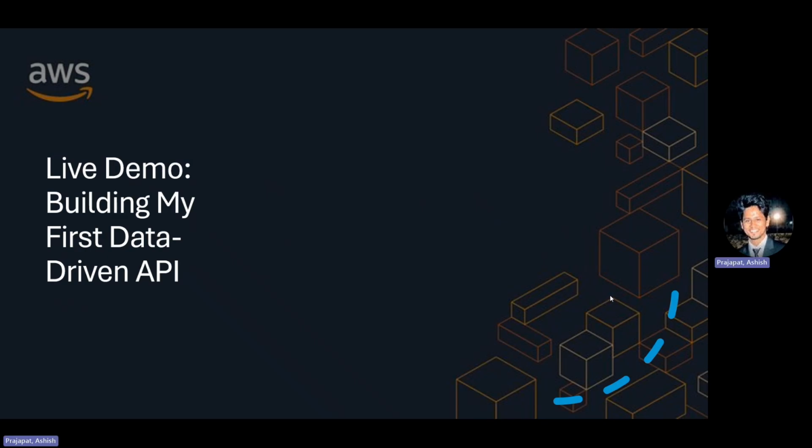Alright, so now it's time for the live demo. I'm going to walk you through the process of building this entire data-driven API from scratch. First, because we always clean up our resources to save money, I will quickly recreate my hello world Lambda function and my API Gateway endpoint. Then we can get to the main event, that is DynamoDB. I will create the table, showing you the most important part, that is defining the primary key. Once that's done, we will edit our Lambda function's IAM role to give it the necessary permissions, and then we will write some simple Python code to make our API talk to our brand new database. By the end of this demo, you will see the entire stack working together seamlessly.